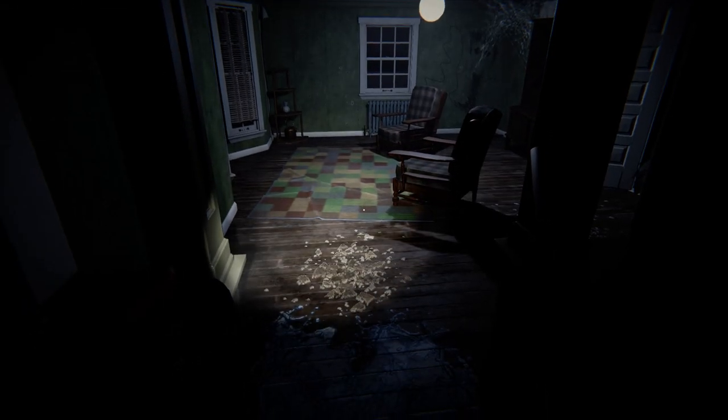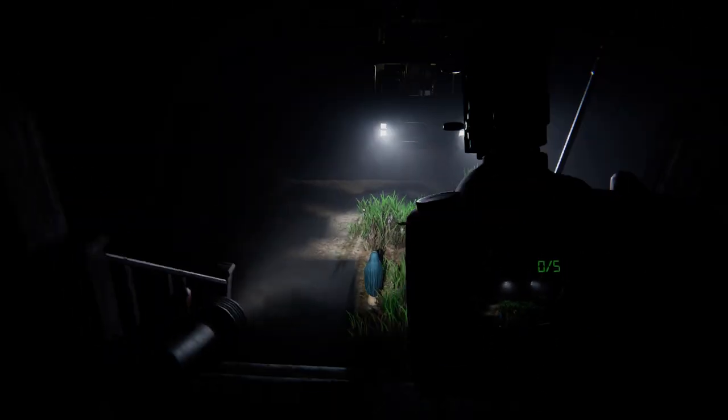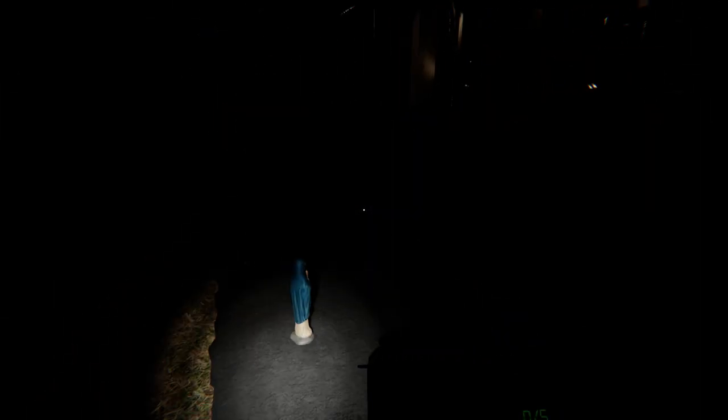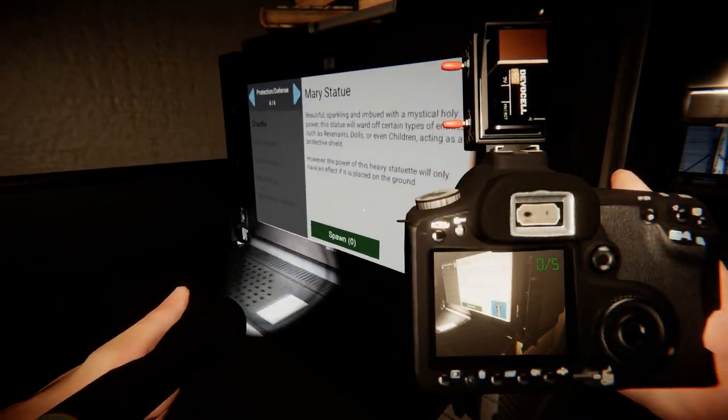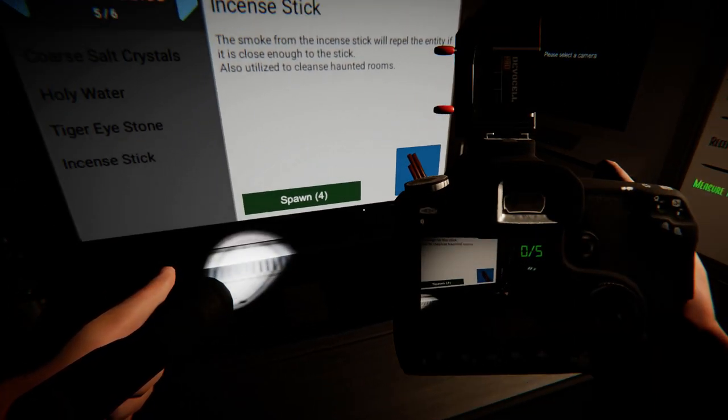Spirit, show yourself. Spirit, come to me. It ran away just as I lit the incense. Oh well. I'm going to have to try again with the incense. And it will mean using one of my incense. That will be under consumables. Let's spawn a couple of these.